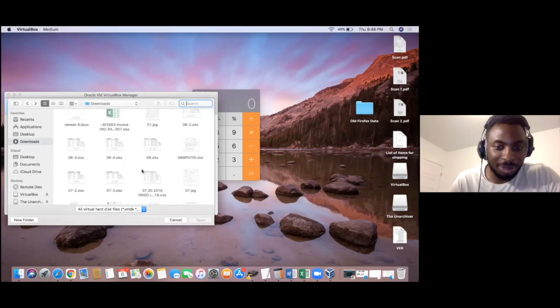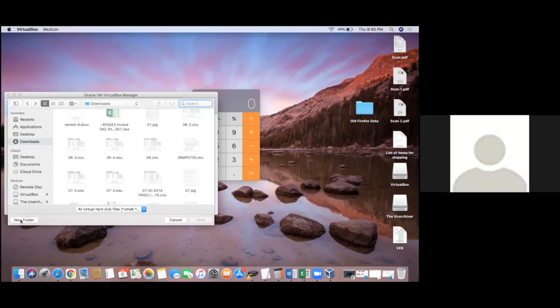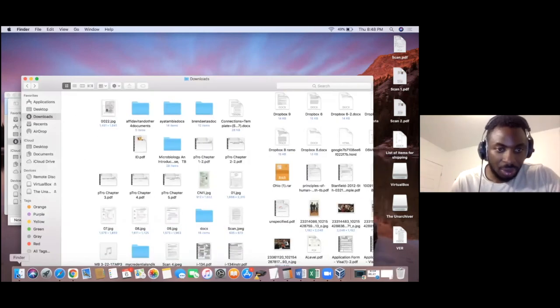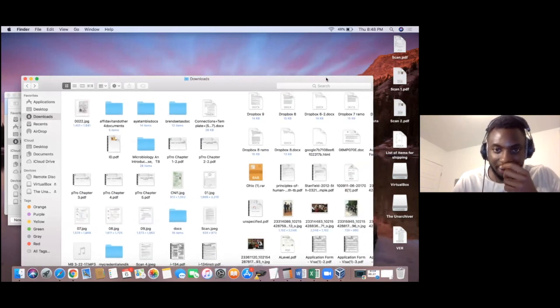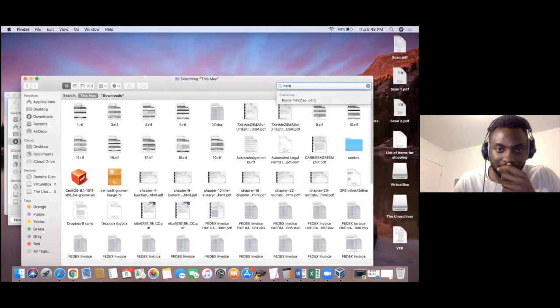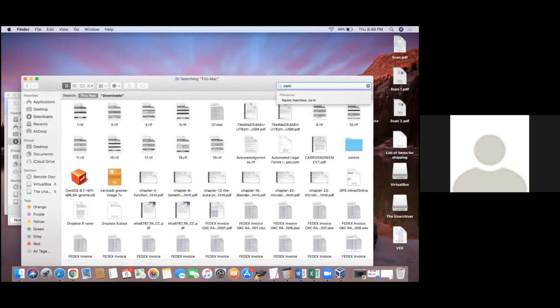All the way in the bottom left. Oh, right there, yeah. Okay, let's try to find that file. Search CentOS. There it is, right there. So then why? And it's in downloads.